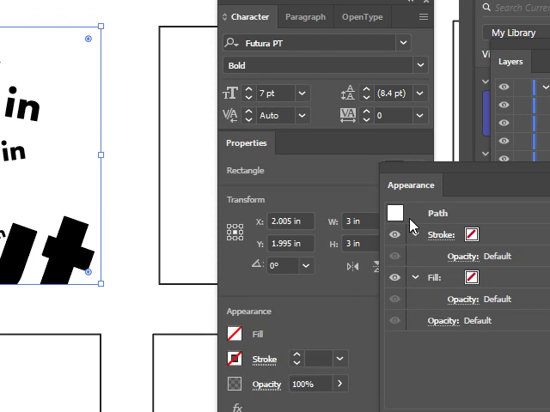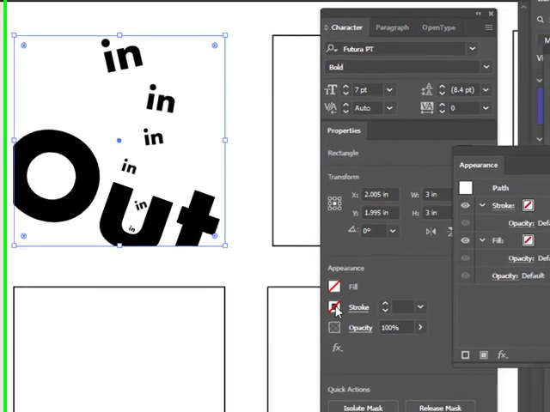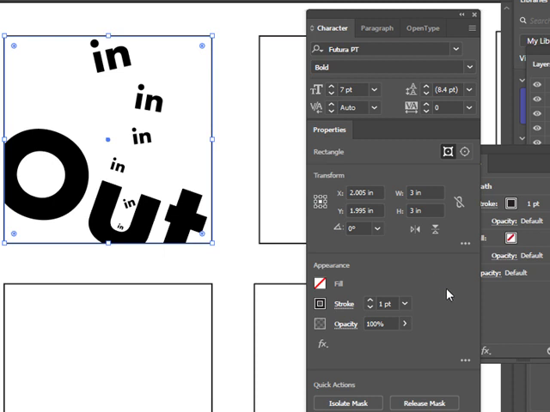Let's see, no, there's two. That's for the group. Okay. So this is my appearance for the square, which we were playing with in the beginning. So fill is set to nothing, which is what we want, but the stroke is off. So for some reason that turns off the stroke. I'm going to set that to black and just make sure it's set to 1.